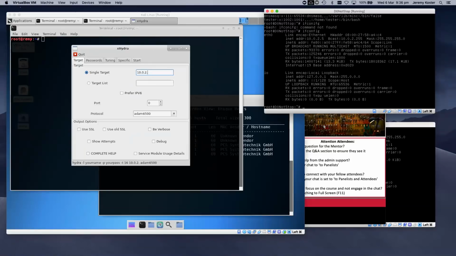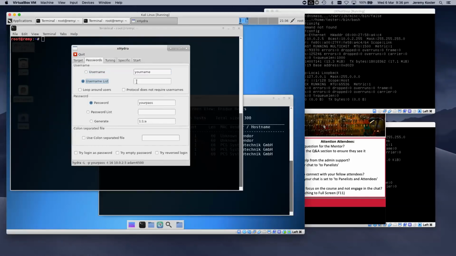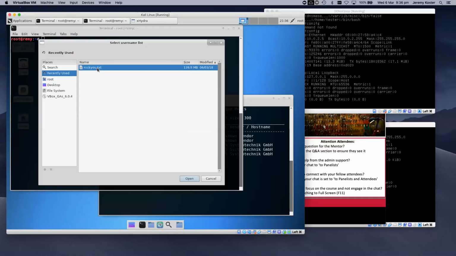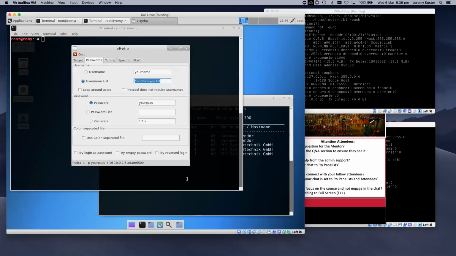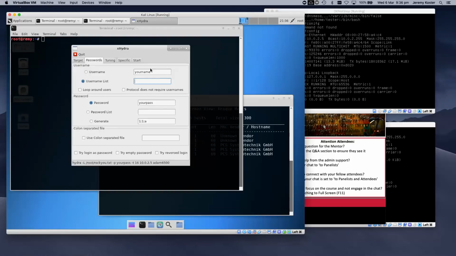Our Do Not Stop is on, I think it was on 5. Yeah. Our single target is 10.0.2.5. Our passwords, I want to use a password list. Rockyou is a good one. All right. Oops, that's a username list. I actually don't want to use a username list. Just be careful for that.